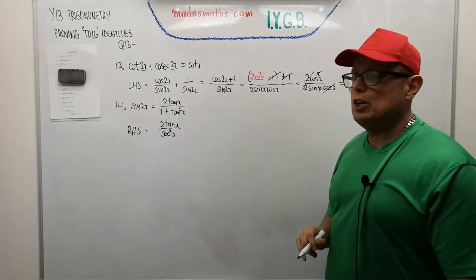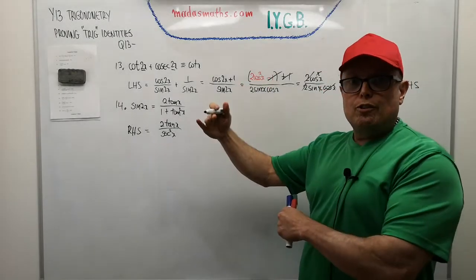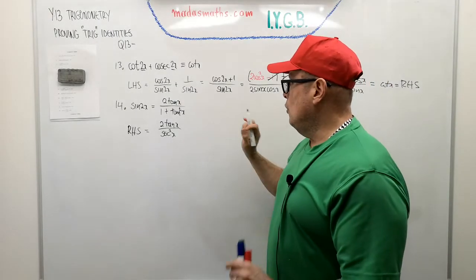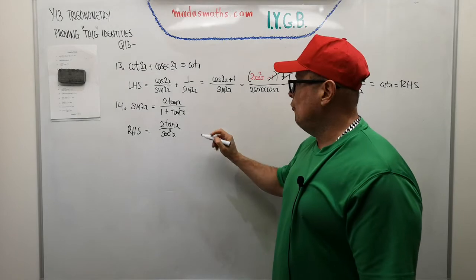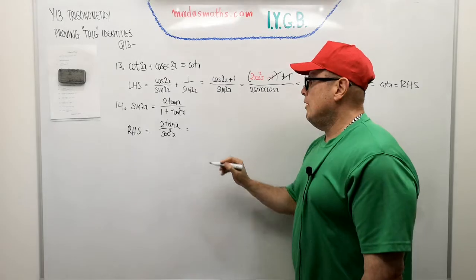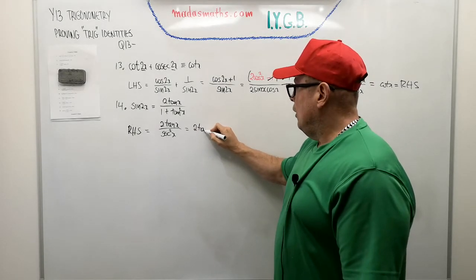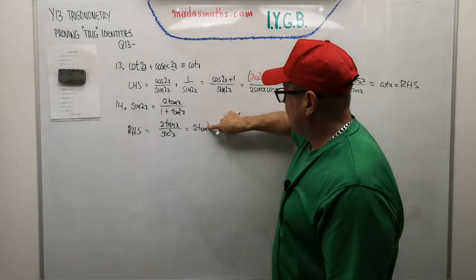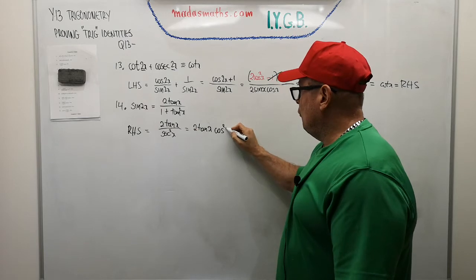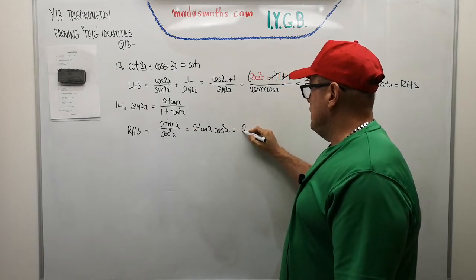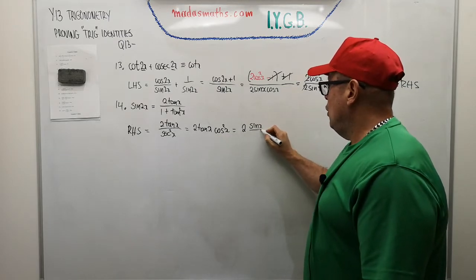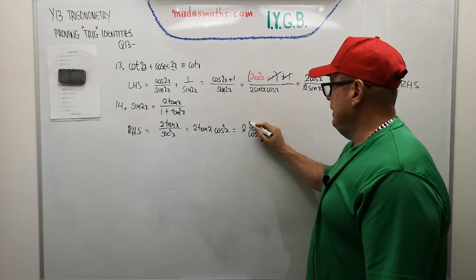It's a standard result. Please make sure when you're doing this kind of work, you have a reference sheet with all your identities, and you refer to it until you learn them. Not only do you need to learn them, but you need to actually be able to see things in the algebra. So from there, how I'm going to simplify that, I'm going to write the sec squared of x on the top. If I move it to the top, it becomes now a cos squared of x. I'm going to switch into sines and cosines. So the tan, of course, will become sine x over the cos of x. So that's my tan.